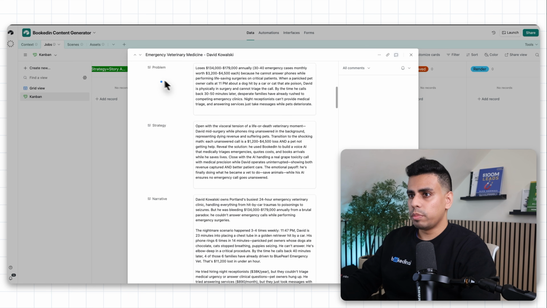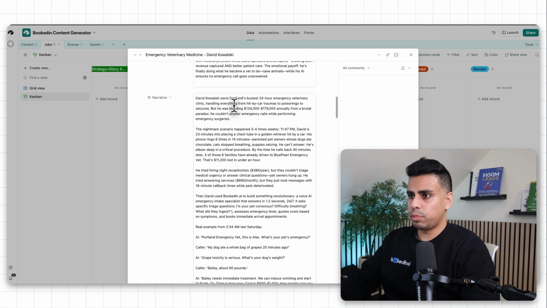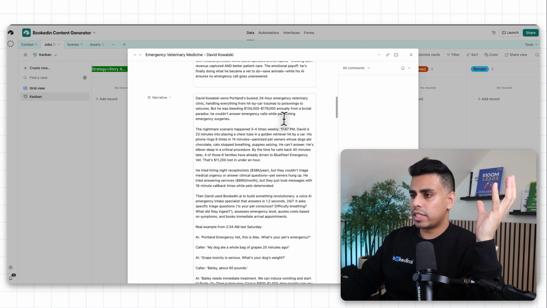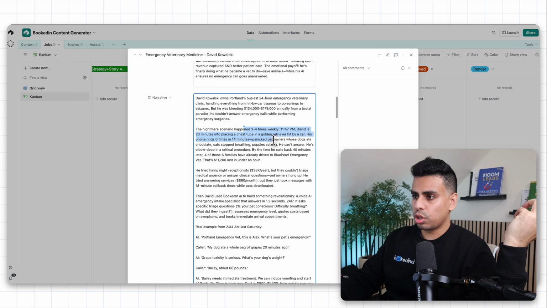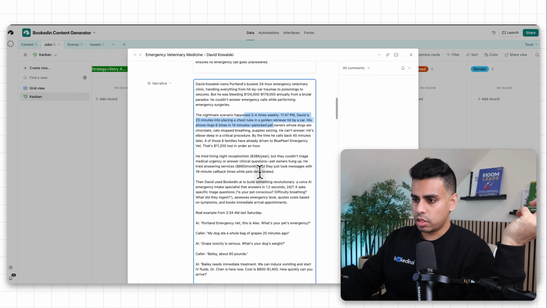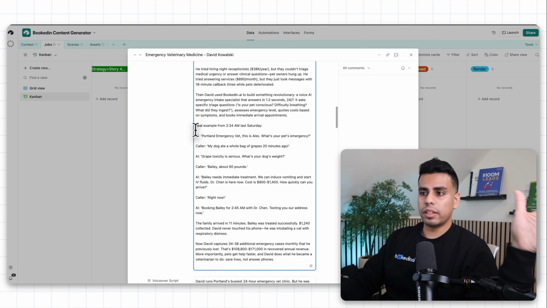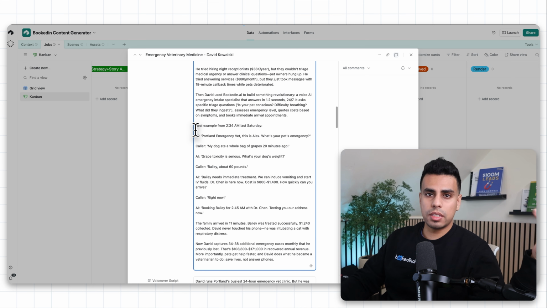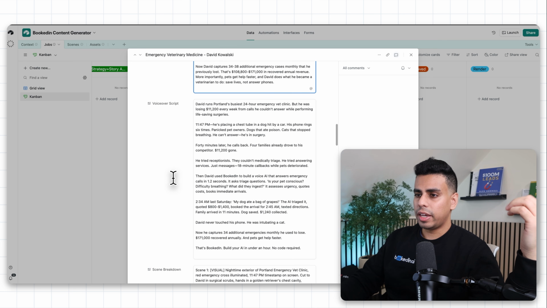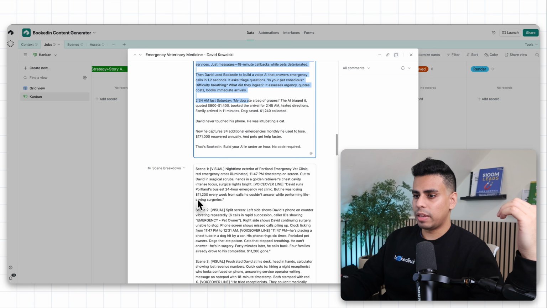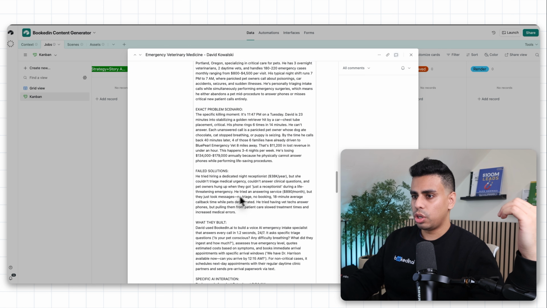It builds out the problem, it shows the strategy, and for example here, this doctor is basically someone that's an emergency vet, and he loses a lot of phone calls, which would be new clients. But if they had an AI that qualifies these calls and sets these appointments, it becomes a lot easier for this vet to get more clients, right? And it makes a voiceover script, it makes the scene by scene breakdown, all this stuff.